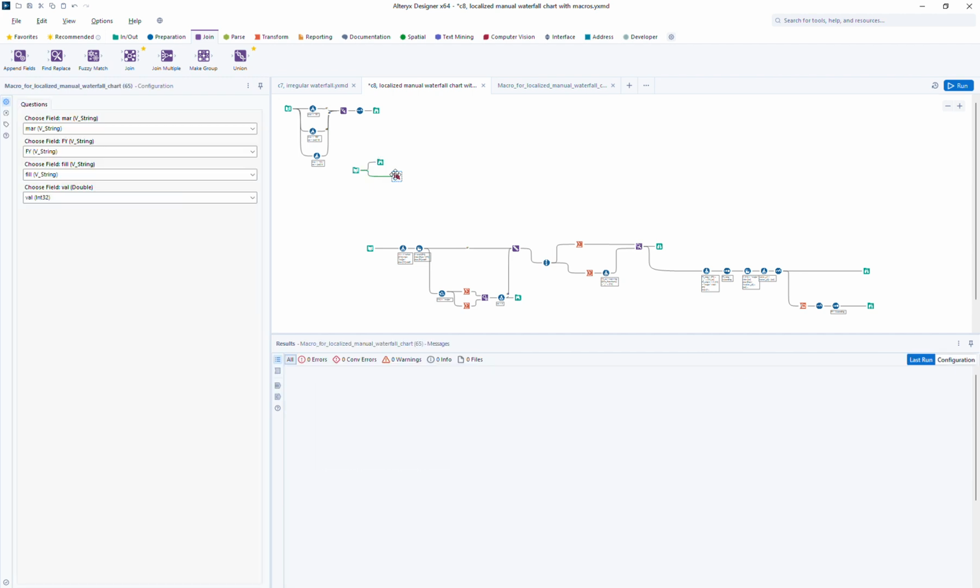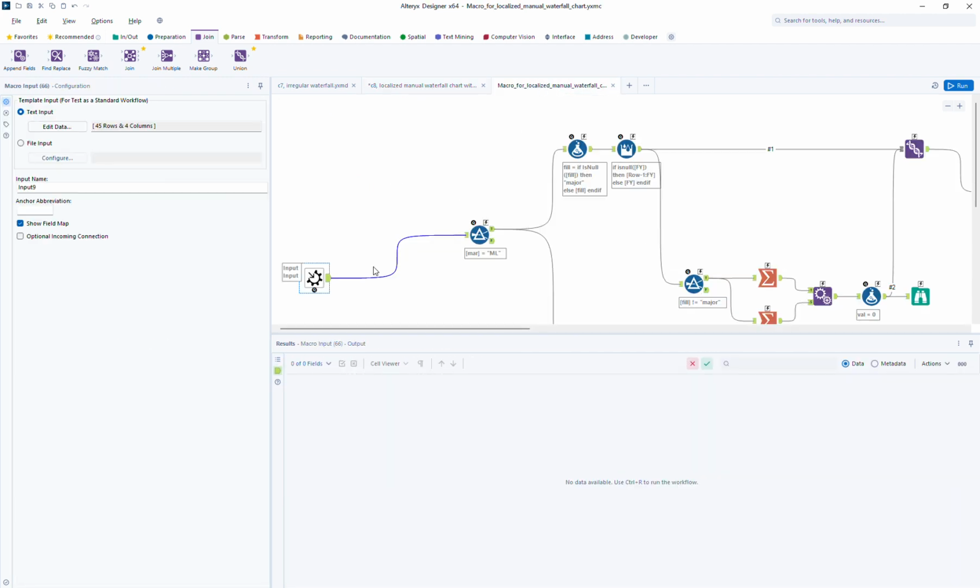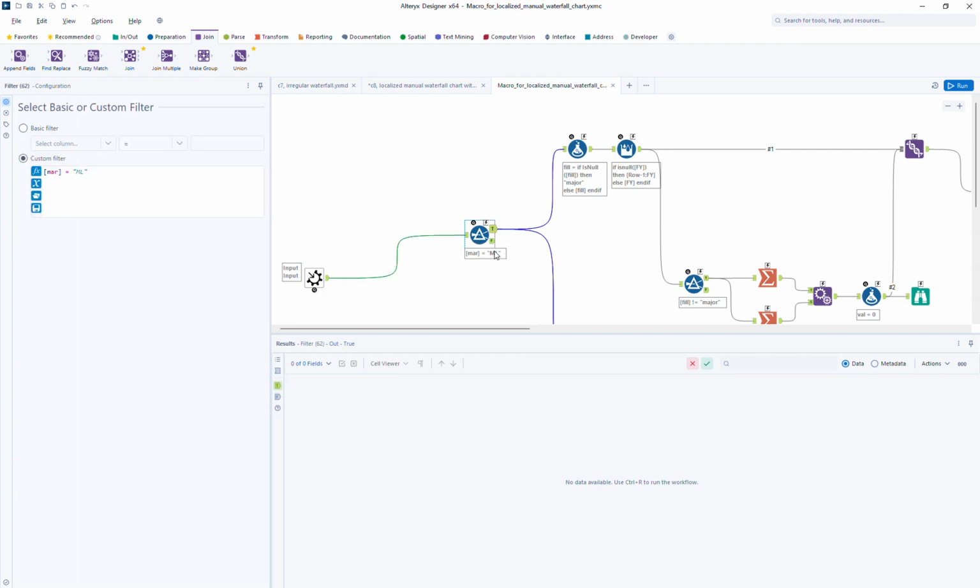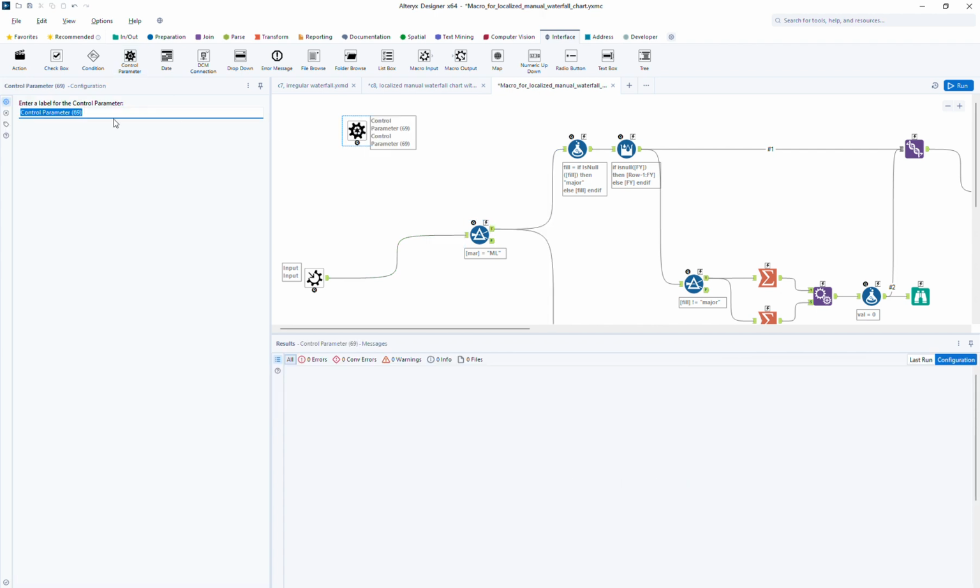Now that's the first thing, but then there's a problem with this macro because in here we just do it for Malaysia and I want to do for everybody. So Malaysia is just one example that we want to do. So this comes to the thing called the control parameters here. So you need a control parameter here to control the whole process with all the markets. So I will name this one select the market to compute.